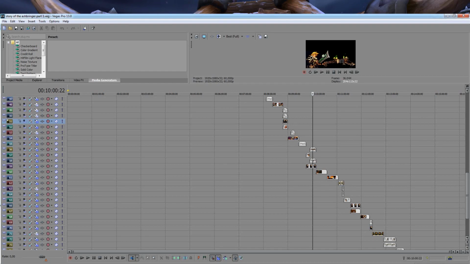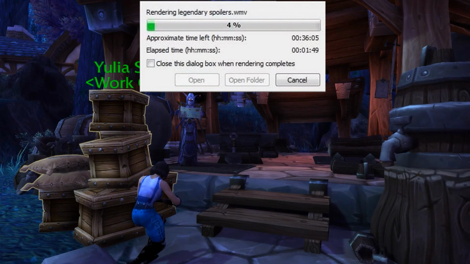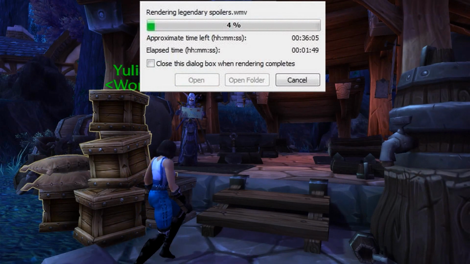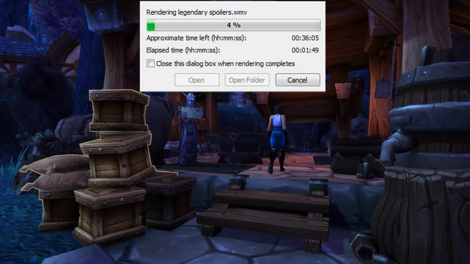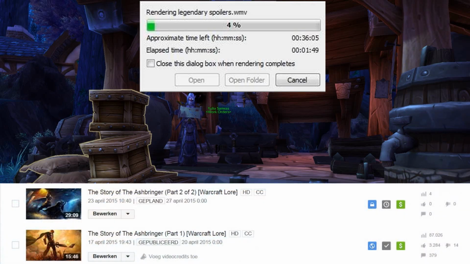You need to add them to the video, put them in the right place, change their size or whatnot, and everything needs to be looking alright. With that last step done, it's time to render the video, and this is an automatic process, although it is very time consuming. It's basically the program taking all the little files into one video file, which you can upload to YouTube. You add a title, a description, a couple of keywords.